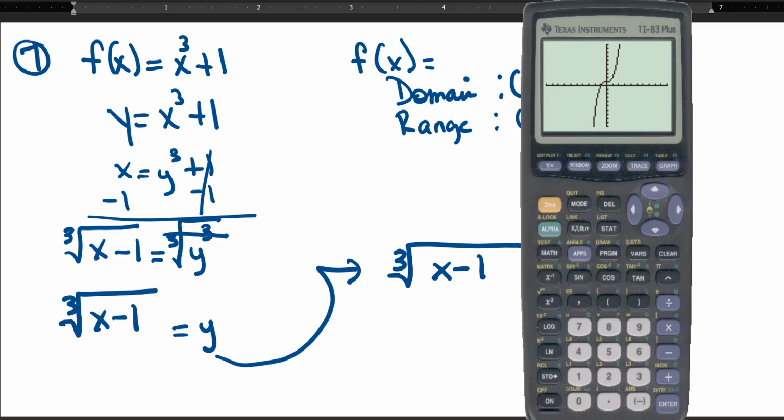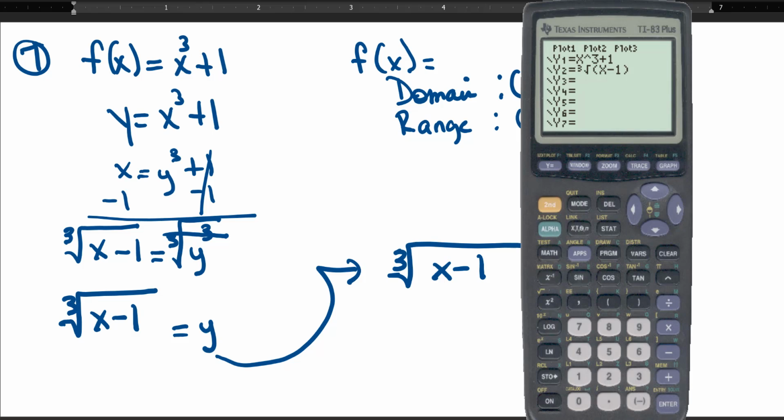Go back to your y equals screen. And if you notice, if you see y sub 2, I don't have that highlighted. So when I press graph, you didn't see the graph. Now I want us to only focus on the cube root of x minus 1. So I don't want to see the first graph, but I want to see the second. So use the left cursor key on the graphing calculator, and you can press enter to uncheck or unhighlight that first line.